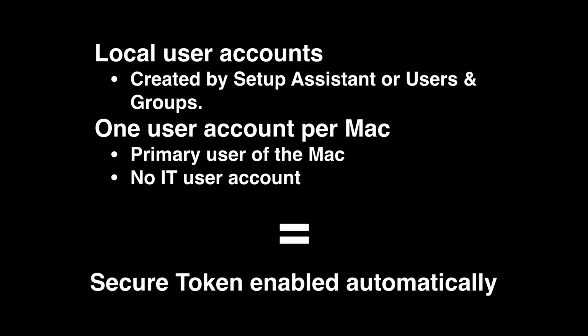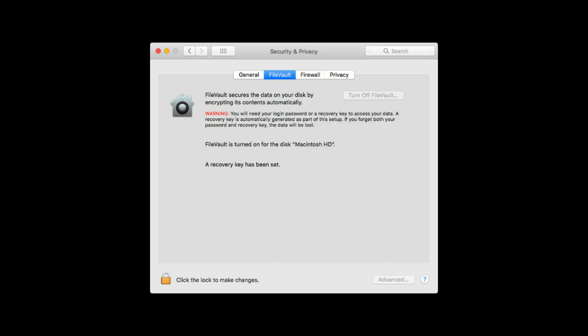Now, thanks to our now standard practice of using local users created by Apple's GUI tools and only setting up an account for the Mac's primary users, we were now following Apple's consumer model for account creation. And based on our observations of how Secure Token works, the consumer model is the one that has the least problems with Secure Token management. And in turn, that meant that we have had minimal issues with enabling FileVault on High Sierra Macs.